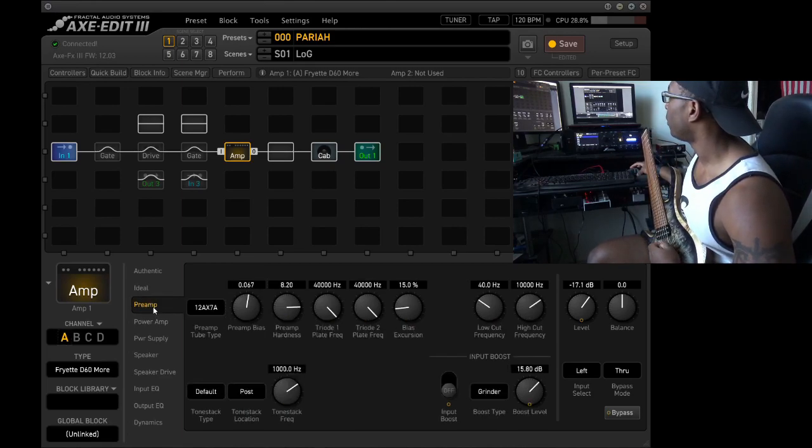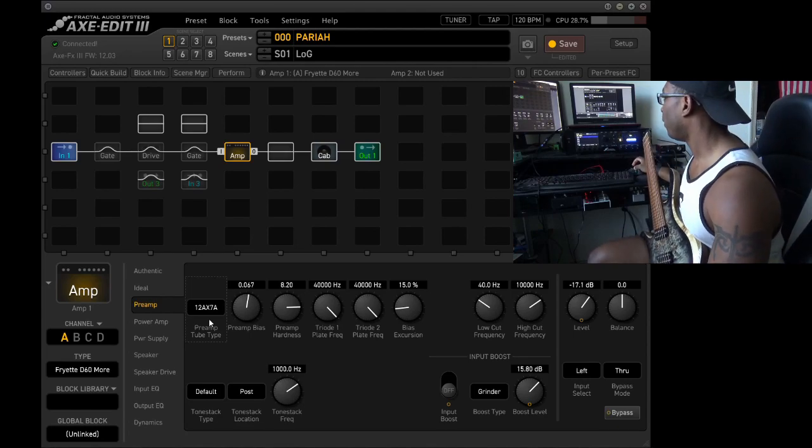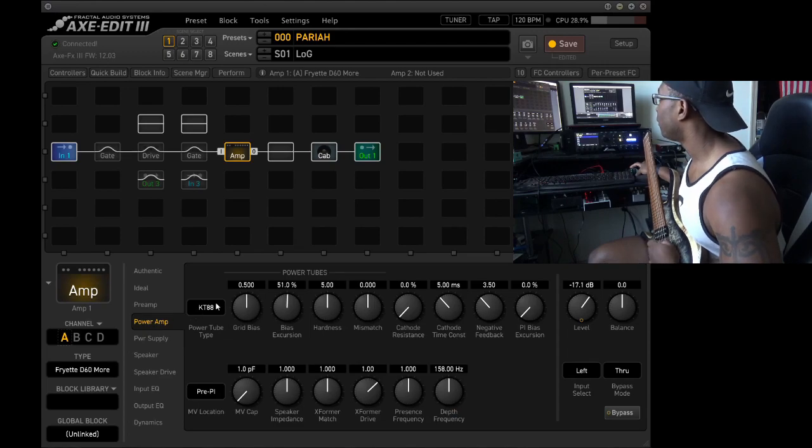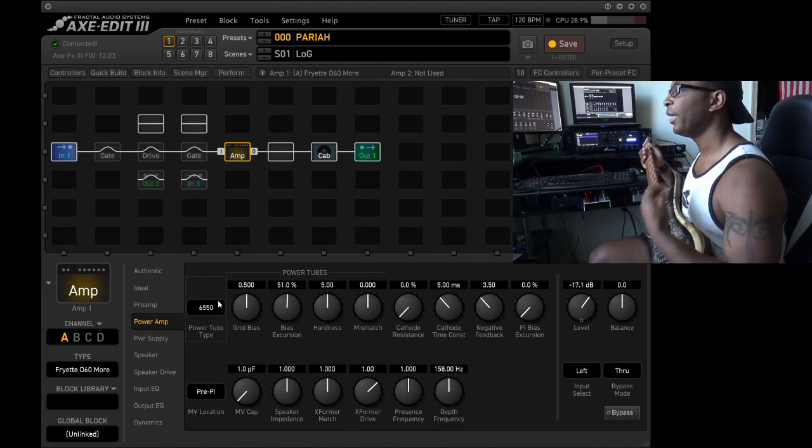Some of these options here. You can change the preamp tube types, but I'm gonna leave that where it is for authenticity's sake. Power amp, KT88, super cool. Go to 6550s for a little bit less bass response.